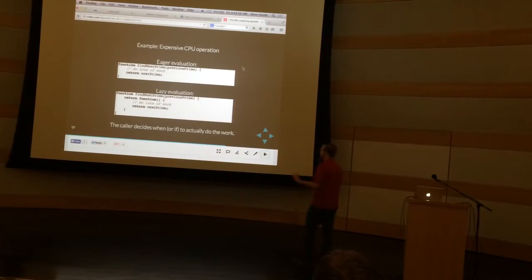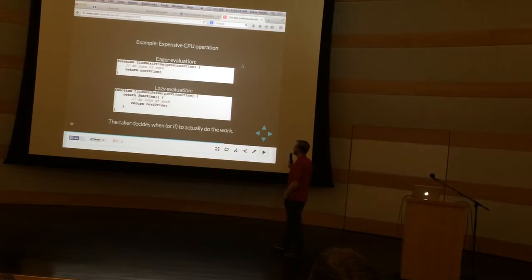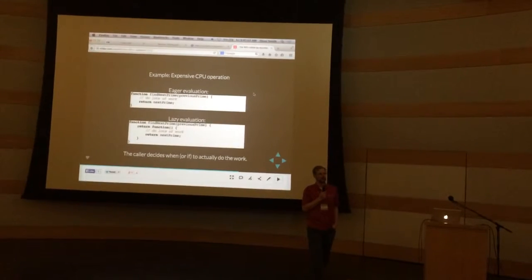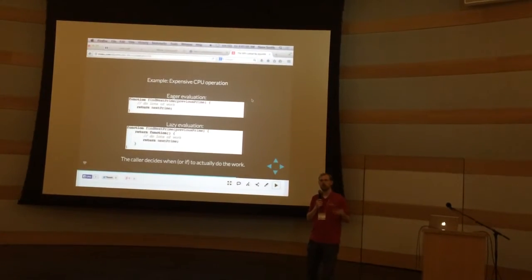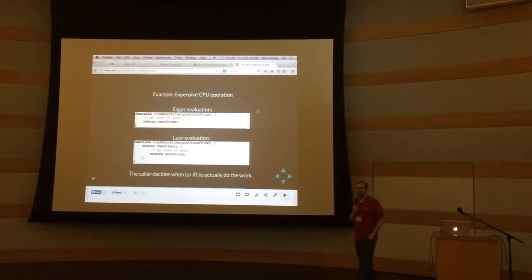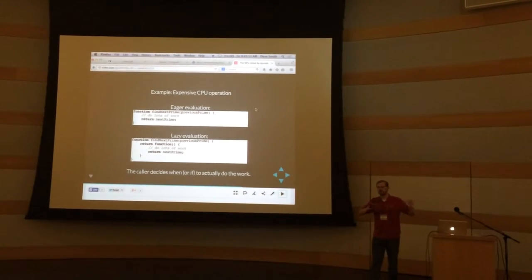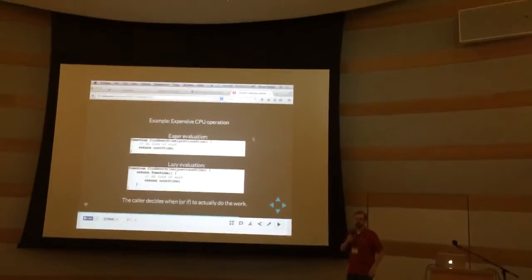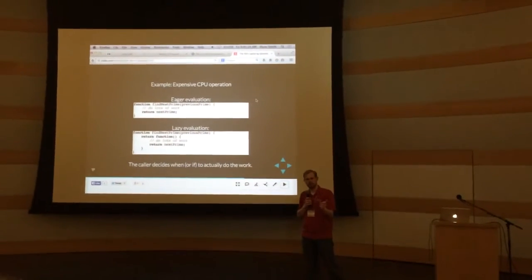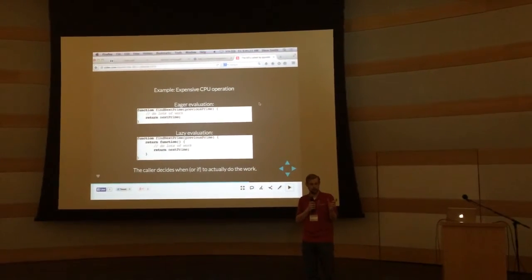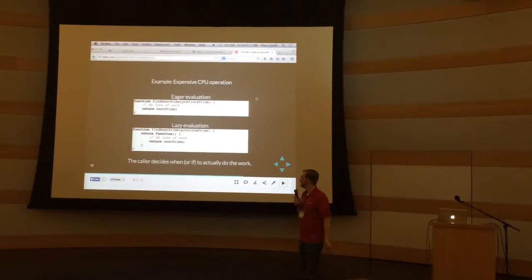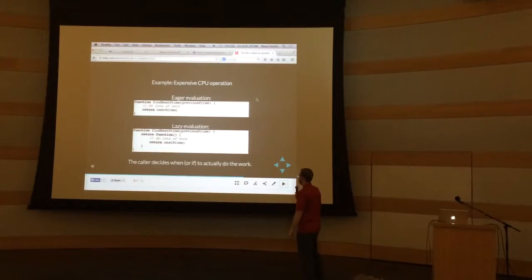The lazy version, in JavaScript at least, would probably look something like this. You pass in the previous prime, and what you get back is not the next prime, but rather a function that you can call whenever you want, if you ever want, the next prime. So if you have an expensive operation, and maybe you have a data set that's enormous and you're only ever going to look at a subset of it, you can pass around functions instead of values. And if the functions are referentially transparent, you can substitute the values and the functions interchangeably, and boom, you can just do it just like that.